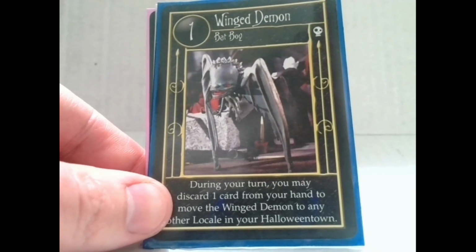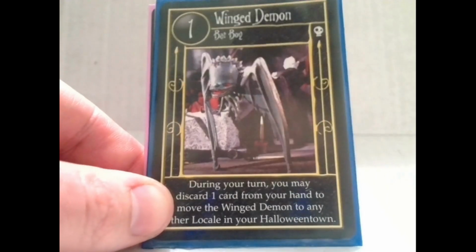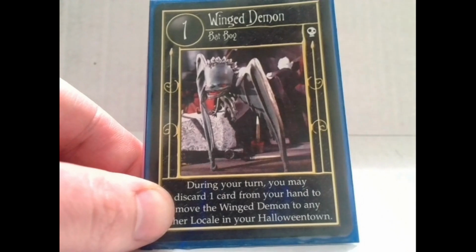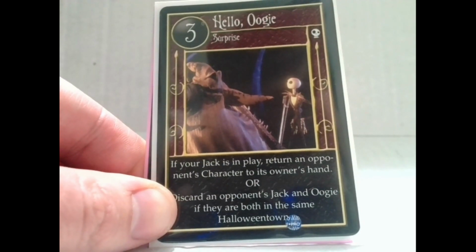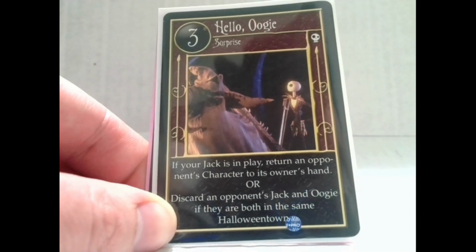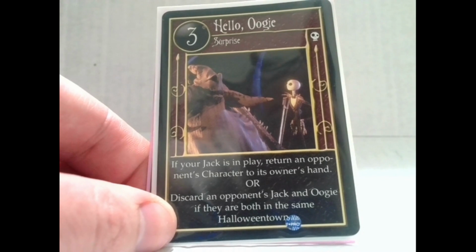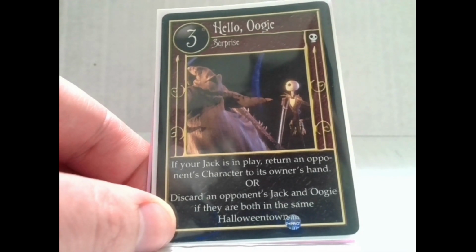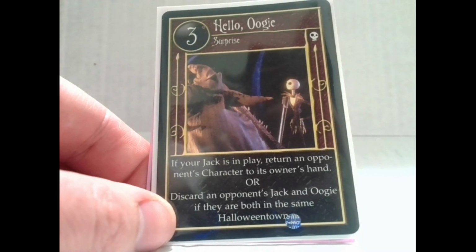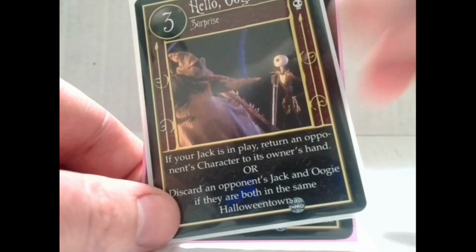Any other locale. Sure, you have to discard a card, but the fact that the locales come up randomly, you could have all your people somewhere where you don't want them, and this guy can just move them willy-nilly. Jack is either 3, 4, or 5 points, depending on which version you have. Same with Oogie Boogie. So doing this, especially the second part of this, is just nasty. Sure, it costs 30. But if it's late game and you're discarding, that's just nasty.